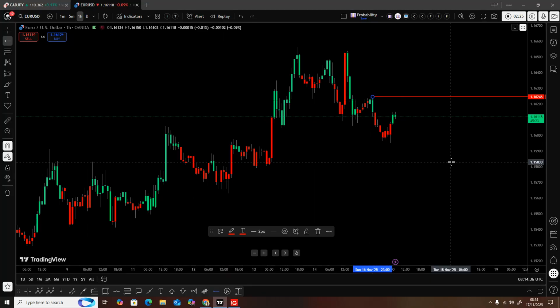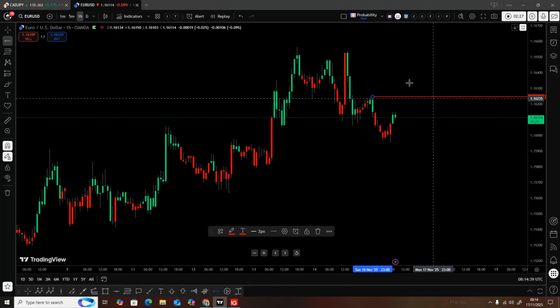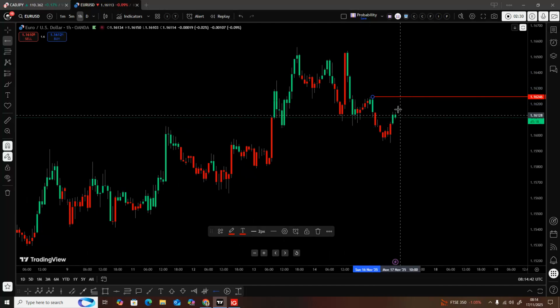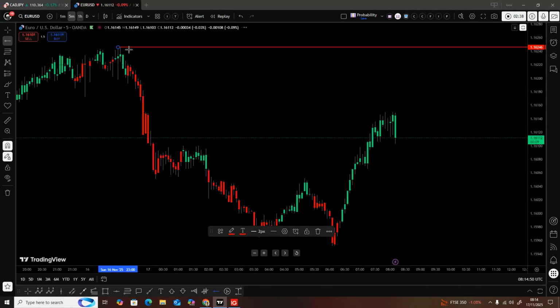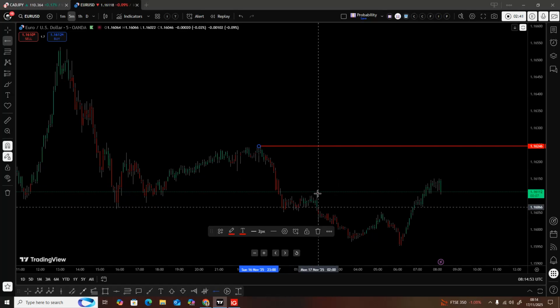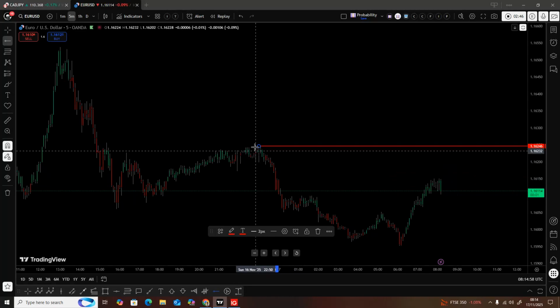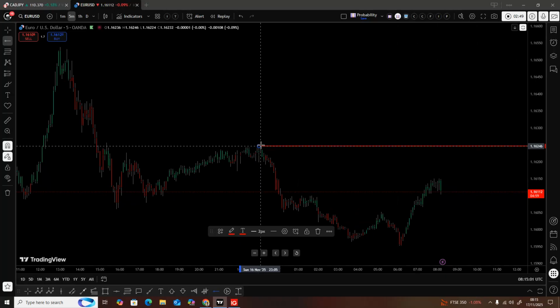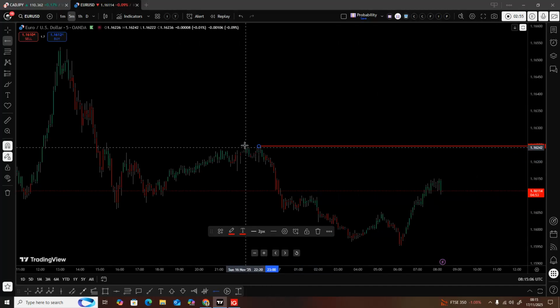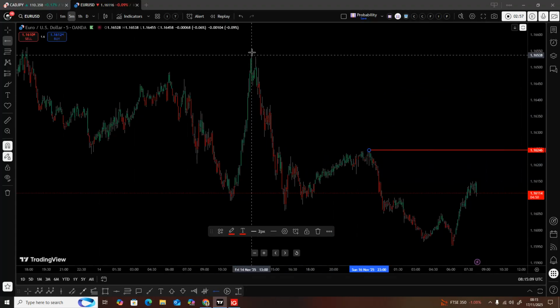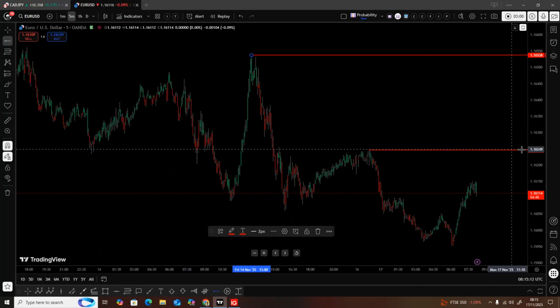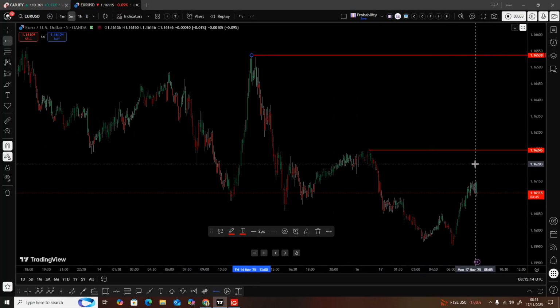So we're looking at selling the euro US dollar at 1.1624. Above there, that's what we're going to be looking at, not below where we are right now. This is too risky to sell here because there's no reference here. Even let's change this to 5-minute chart. We can see there's no reference point here. The only reference which we can call the high is right here. That will be the first area where we want to start considering a short opportunity, or if they break above here. So you can't take any short here.